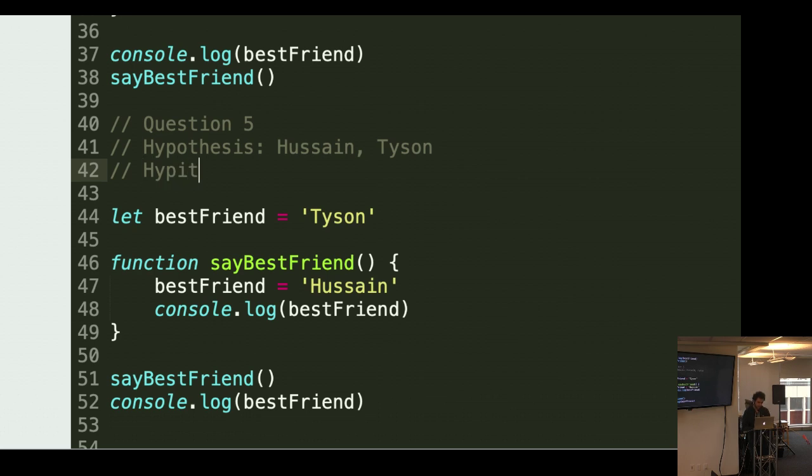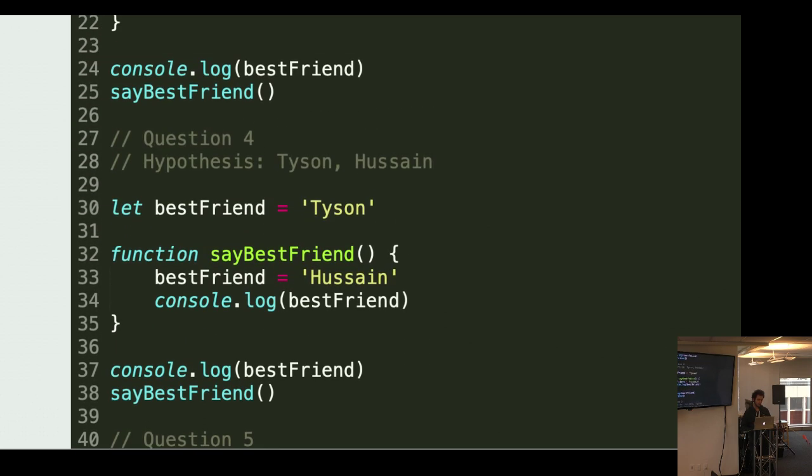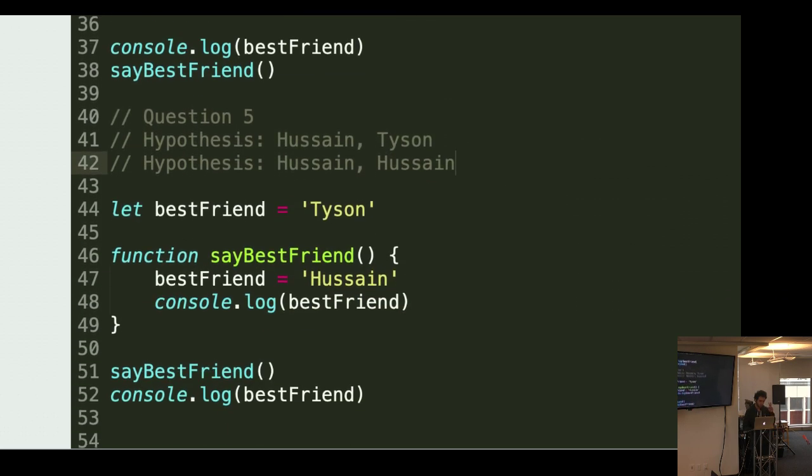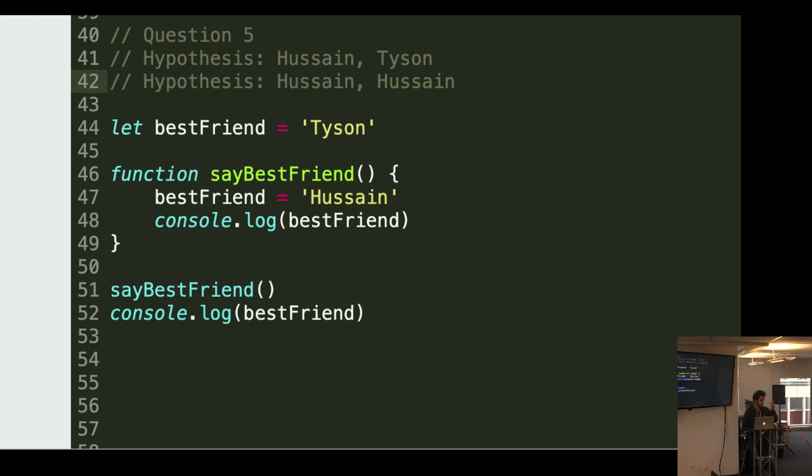So hypothesis, 2 Husseins. Right? Here's another one. Okay. I'm not saying that any of these hypotheses that we've put out are correct or wrong just yet. I just want you to start thinking about it a little bit. I'm going to have one more scenario, and then we're going to run through these scenarios on a whiteboard and think step by step through what's going on.